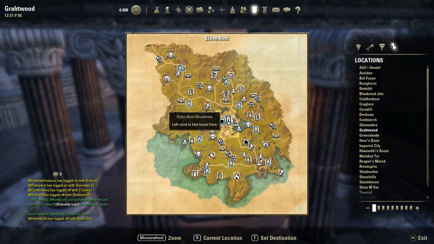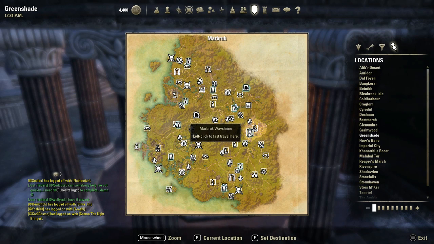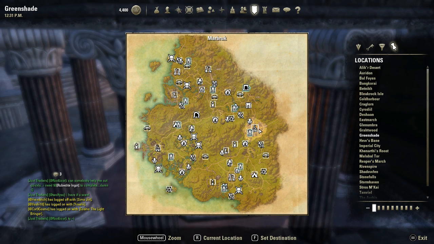Grahtwood, you're going to port to here, you're going to exit from the south exit, I believe. It's either the south or the west, but there's some over here. Greenshade, these ones are less obvious. I don't always check these, it's not a great spot, but if you port to this shrine here, go around and up the stairs, there's somewhere about here.